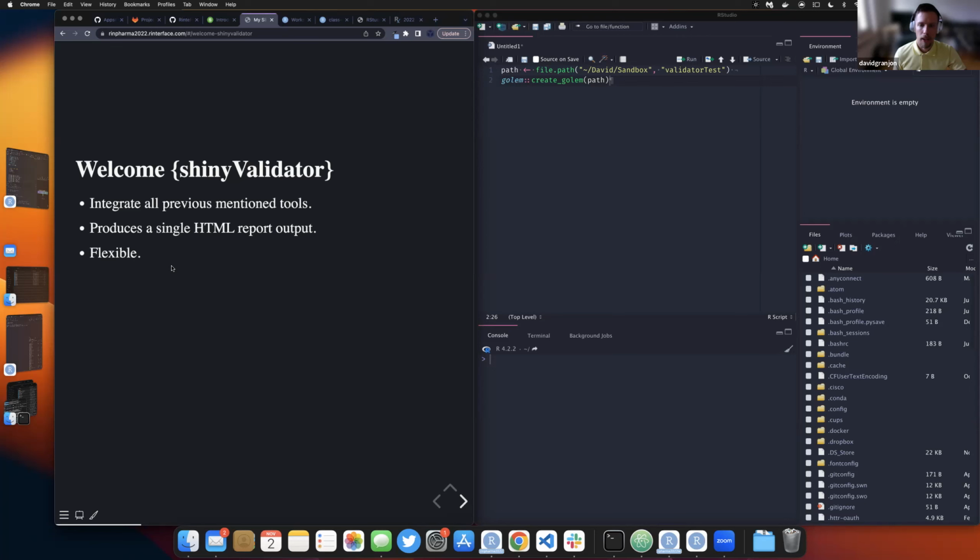And this is where I will introduce shinyValidator, which integrates all the previously mentioned tools into one solution. And in the end, it produces a single HTML report that you can share with quality people in your organization, or with your colleagues. And then it's easier to have a centralized view of what your application state is for this specific commit.